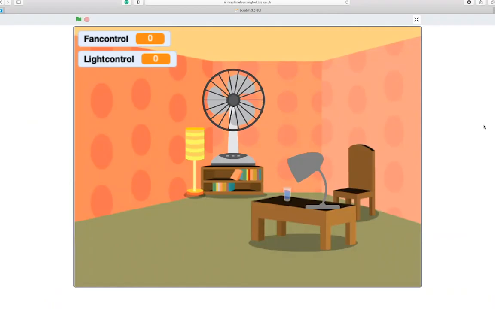So now let's teach your computer to understand your command. In this activity, we will use your voice command to control this virtual house. So you can use your voice command to turn on and off the light or turn on and off the fan. Also, you can cast your magical spells to make some animal appear.